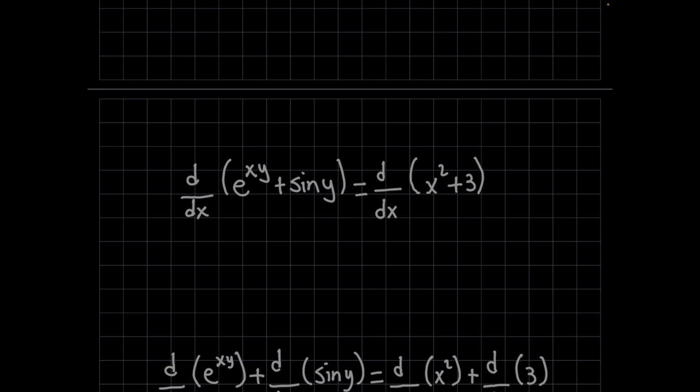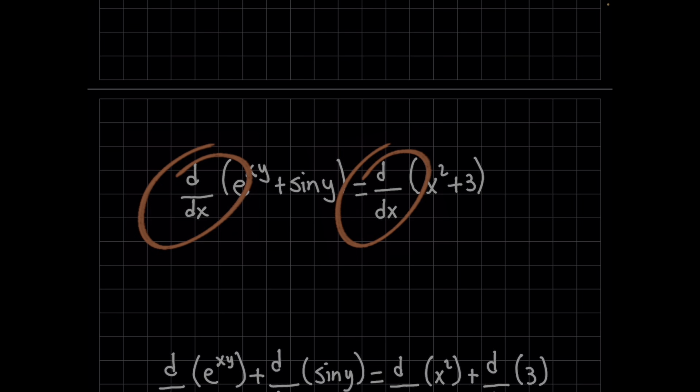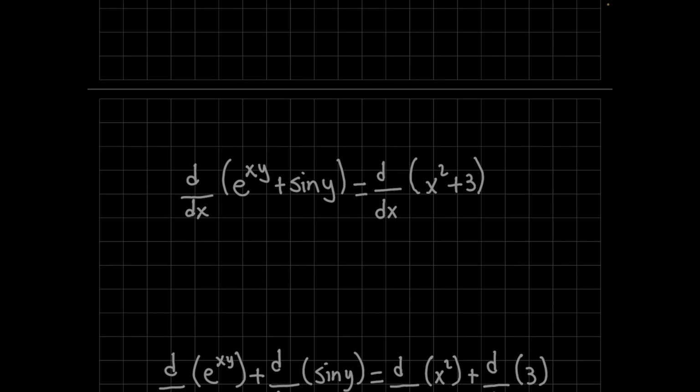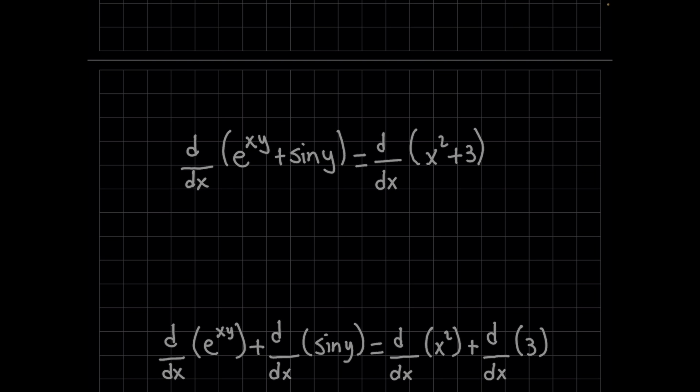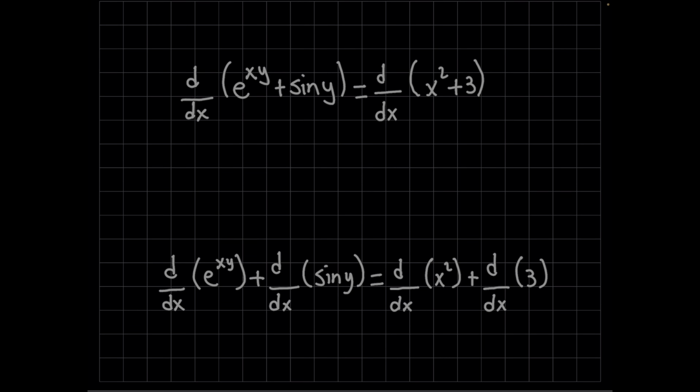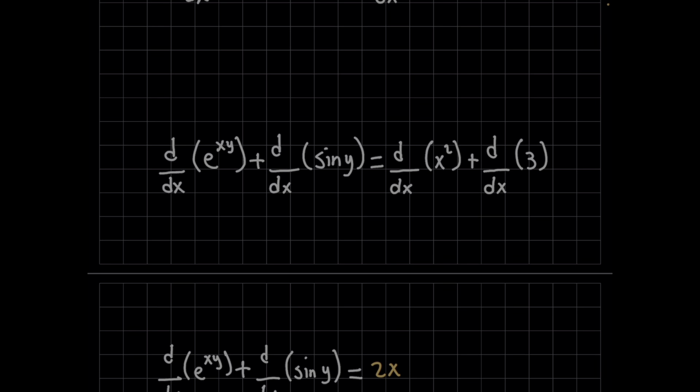The first thing with implicit differentiation, you take the derivative of both sides of the equation with respect to x, like I did here. And then it's nice because if you remember with derivatives, a derivative of an expression in parentheses allows us to rewrite this now as a sum of separate derivatives. You want to break things in parts that are easier to work with.